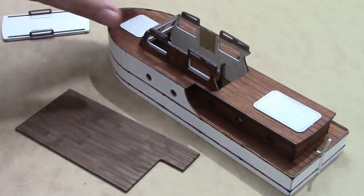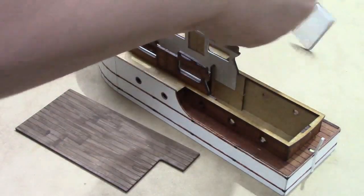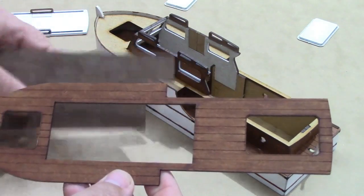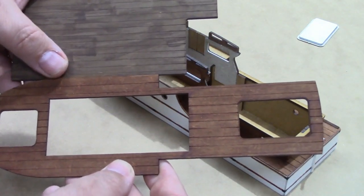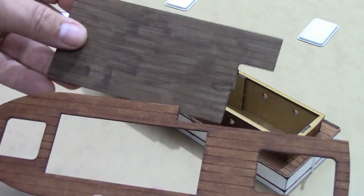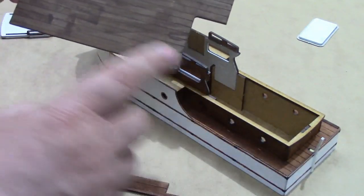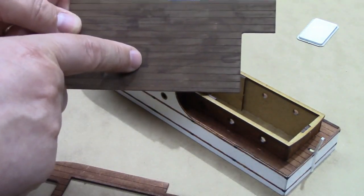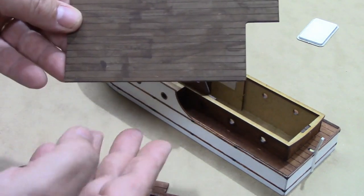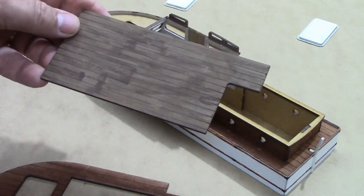Here, I'm going to take this off and remove it, so you can see. Now the key to either of these is, because these are already scribed or laser etched, to paint with the direction of the board. And you'll see sometimes when you bring your brush to a stop, it will look like the end of a board. So it just adds some more of that illusion of good hardwood floor.